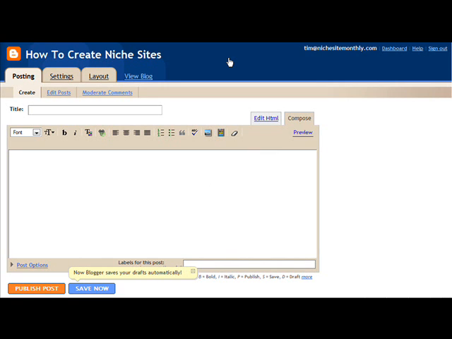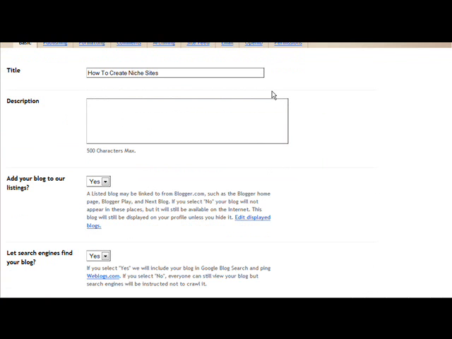The first thing we're going to want to do is set up our settings. So just click on the settings tab. Now in here you have some additional settings you can set up. What you might want to do here is put some description in here. Make sure that your main keyword is in here, as well as any other secondary keywords you want to put, but be careful not to spam it. You need to make sure that you don't get too carried away with keywords and make a meaningful description here that's readable by real people, not just by search engines.